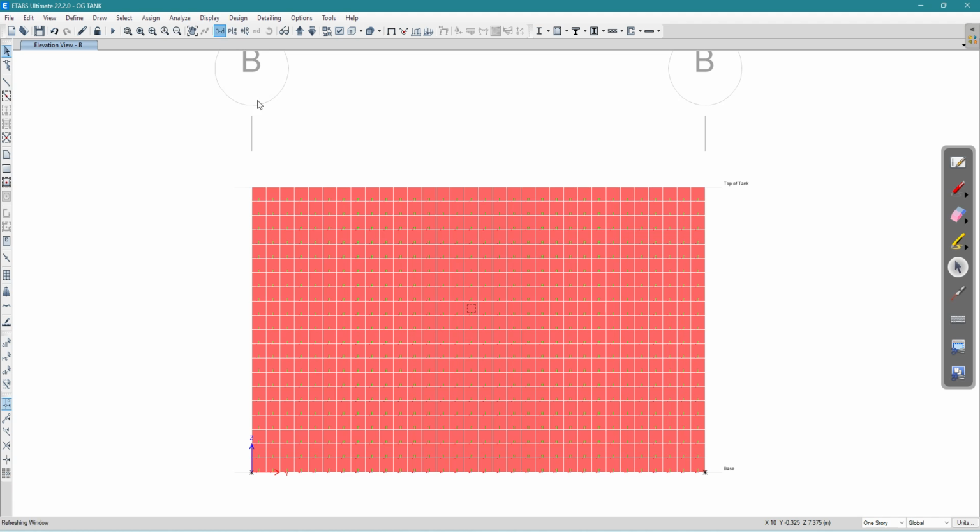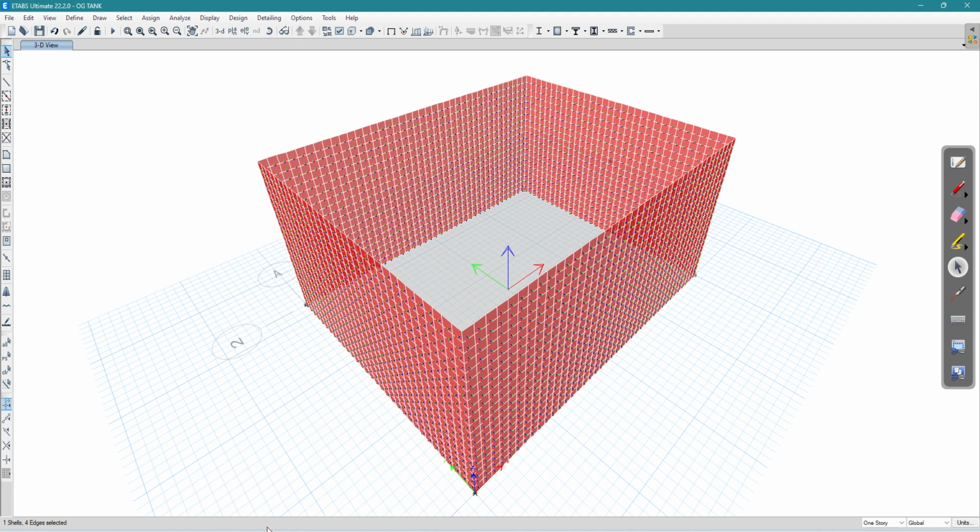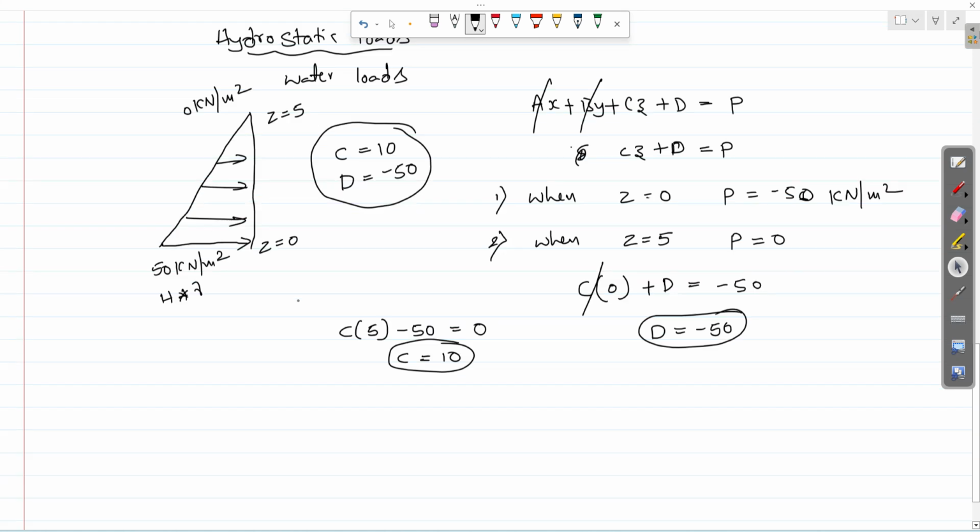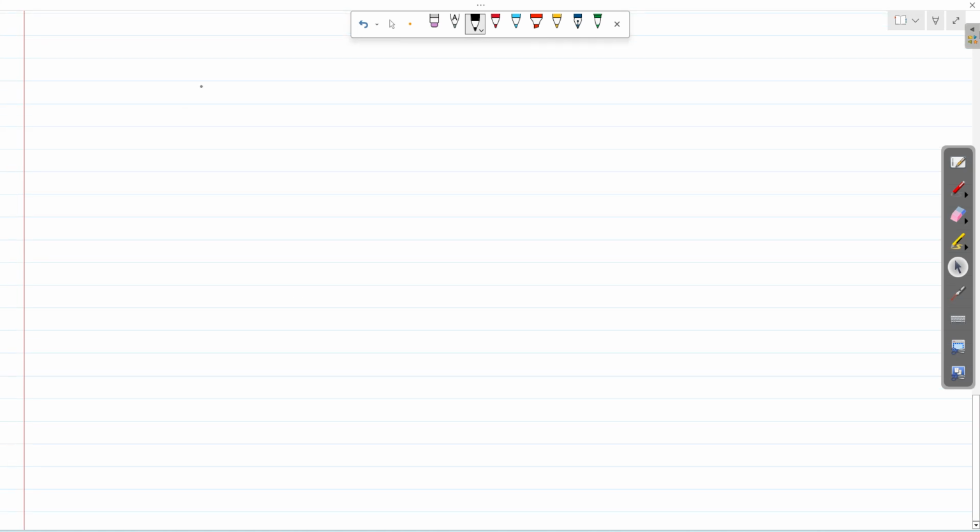Okay, so once it is completed, next we will assign hydrostatic loads on our base slab.